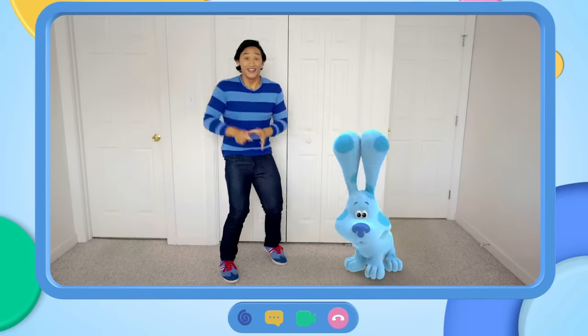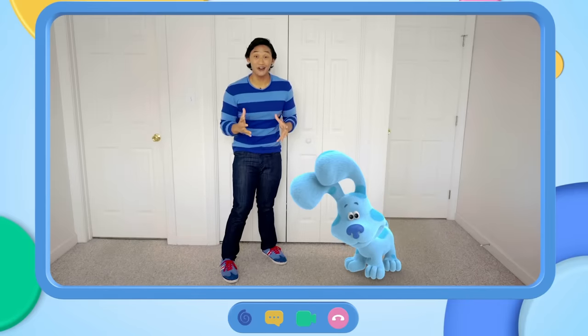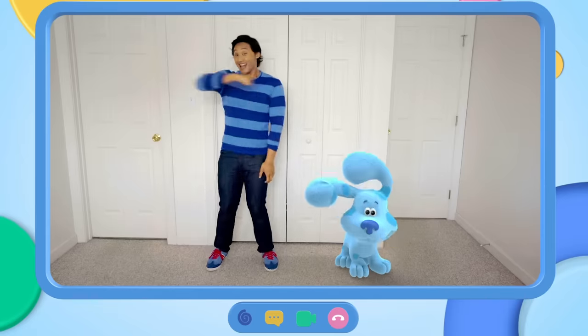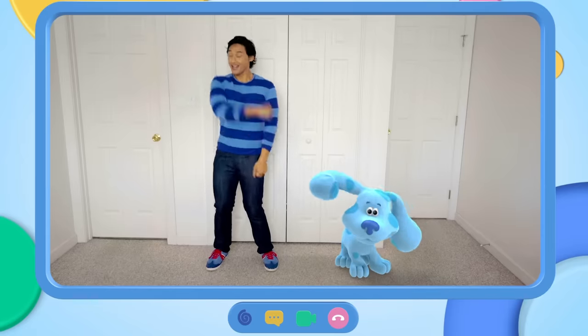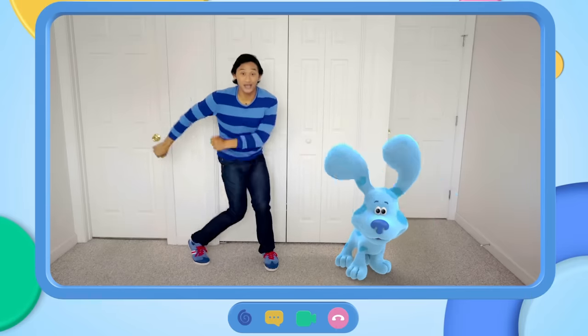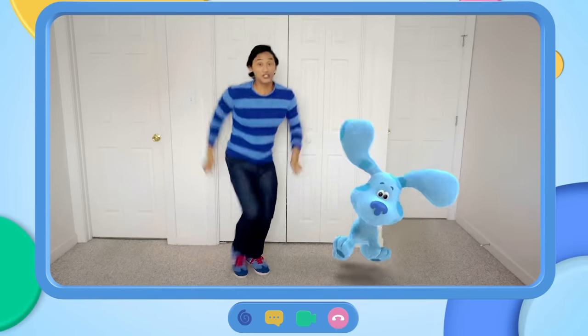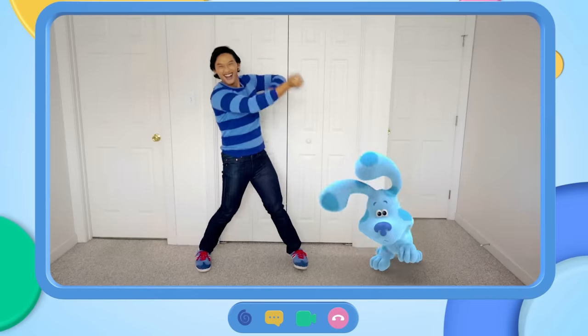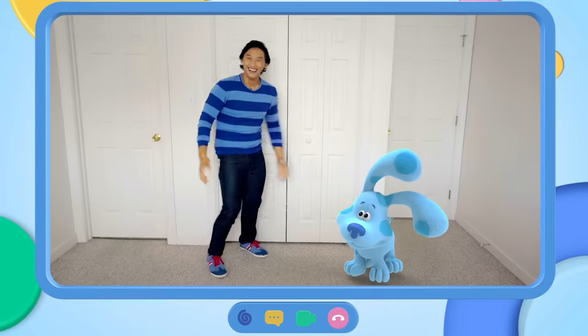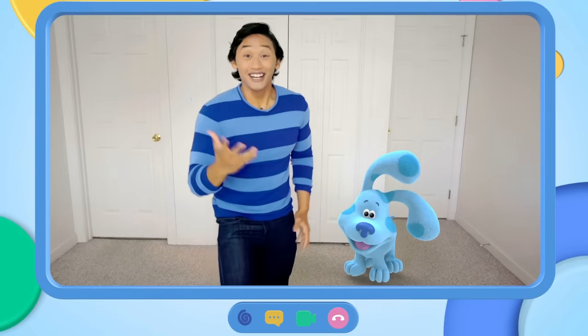That's awesome. Now let's put the whole dance together. Ready? Great, okay. Elbow, elbow, up and down. Elbow, elbow, up and down. Swing, swing, swing, swing. Four, back. Jump! Oh yeah! That was awesome! Great job!